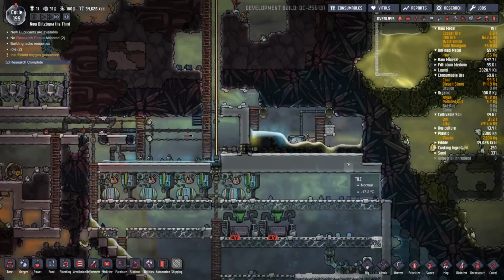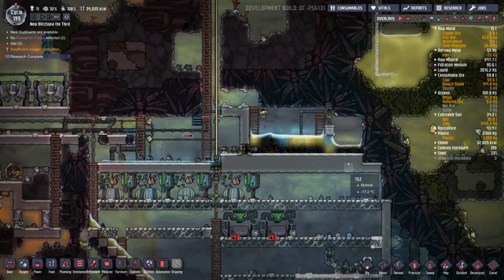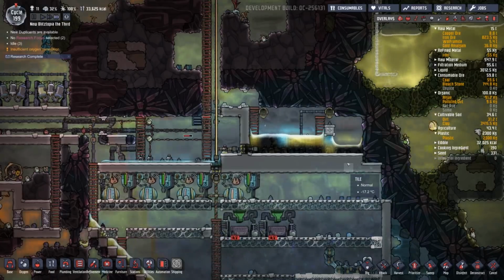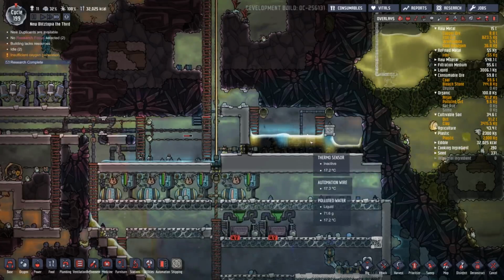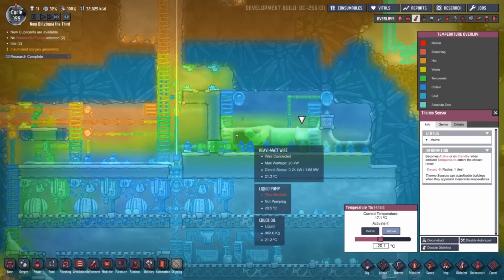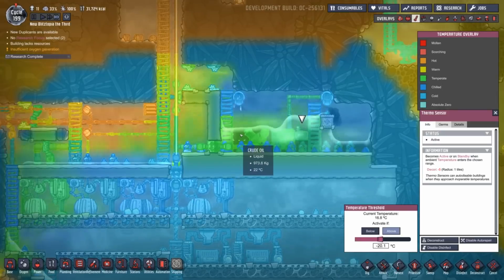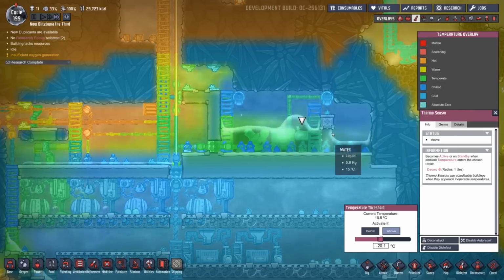Okay, that is filtering in a lot faster. I wish there was a better way to remove that stuff rather than just pumping it up. Yeah, I can't really remove that water. I guess it'll start freezing if I turn this back on. Just watch the temperature. Temperature's going to go down a lot. And it's hot crude oil coming in, so it's going to have to cool down substantially. Yep, it'll cool down over a little bit of time.